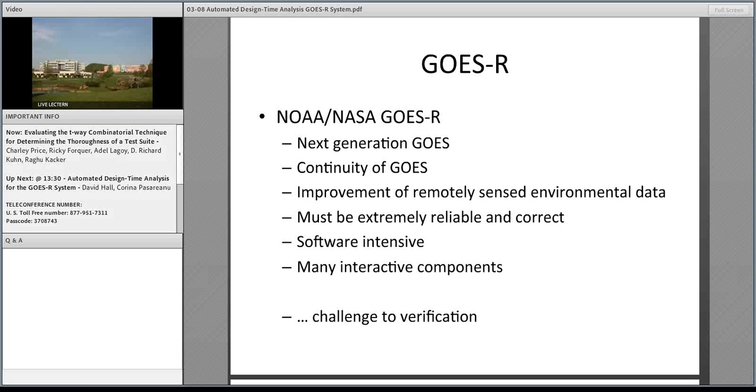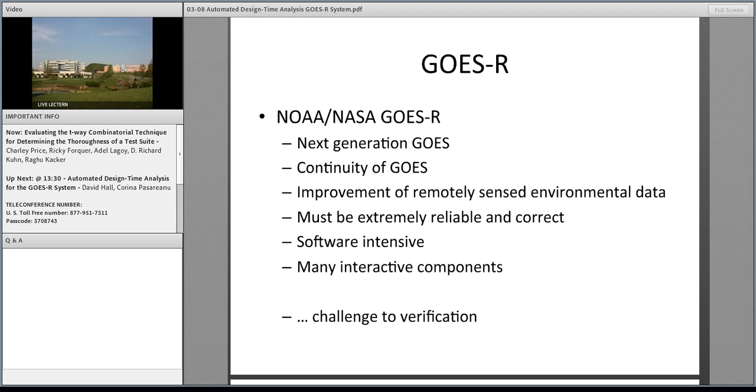And GOES-R is the next generation of these satellites, and they are developed in collaboration with NASA. The goal is to provide continuity of the GOES satellites, and at the same time to improve the remotely sensed environmental data. And these systems are software intensive.